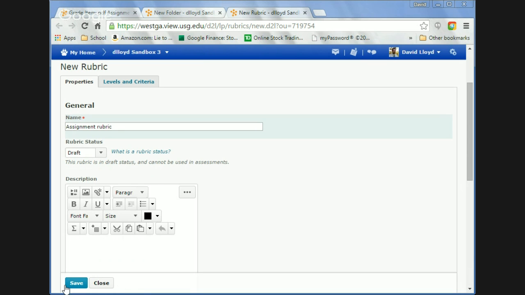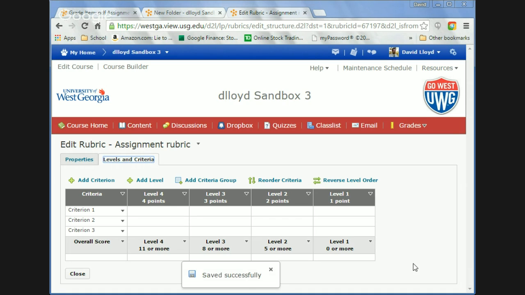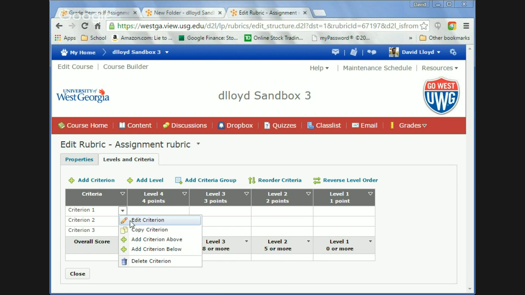So once I have that, I can either save it. If I click levels and criteria, notice it's going to tell me I'm saved successfully. So just changing that will actually save my rubric. It automatically saves my basic rubric. Now it's empty, of course, but it does show that I have my different criteria. I have 4 levels. So I can come in here and click these drop downs and I can edit any of this. So maybe this first criteria is, we'll just go simple stuff like this, say spelling. And so you could easily modify, say this is spelling, and then the different points.